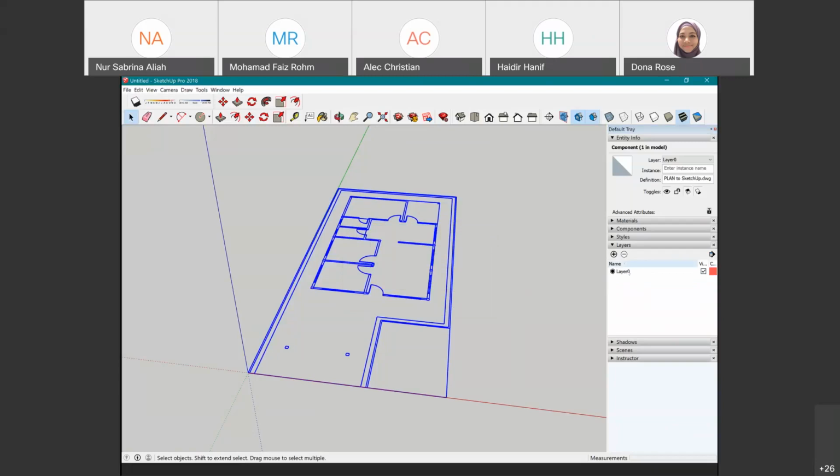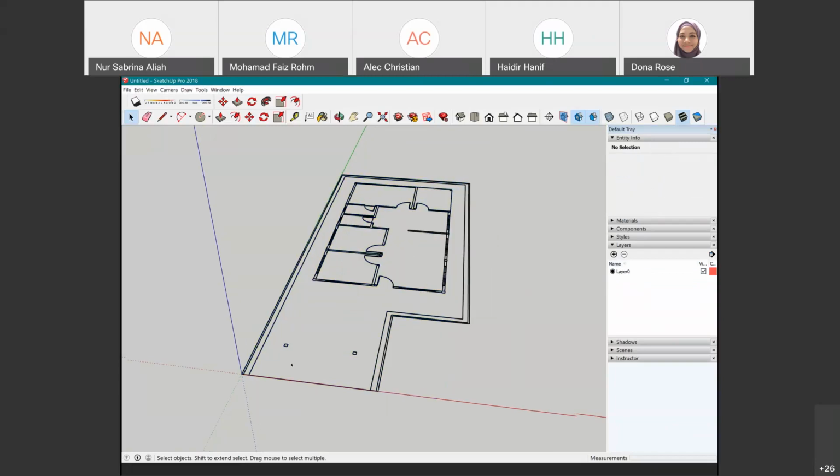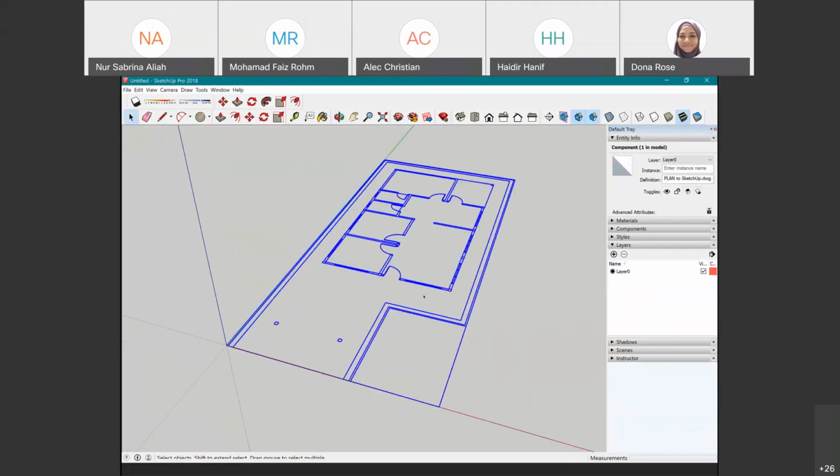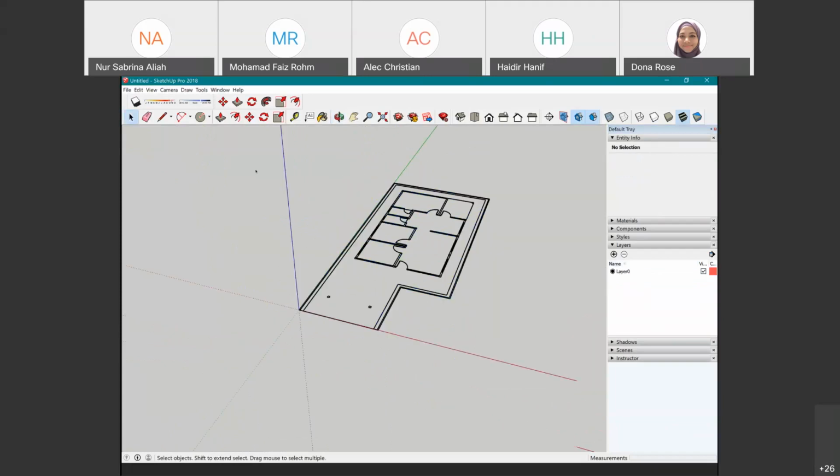So this layer 0 should be for AutoCAD file only. So it seems that when we import, by default, it gives you this one. All these lines are in a group. Okay, if you notice, if it's not in a group, copy all. But I think the latest versions, it will give you the AutoCAD file, once you import, in a group. Okay, if it's not in a group, remember you have to make group, put everything inside the group. So this is the AutoCAD file.